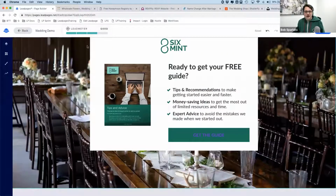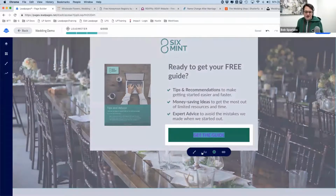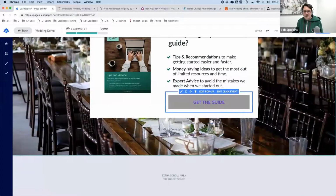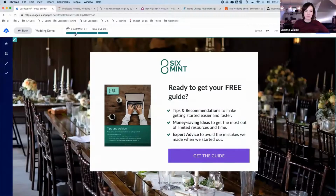Well, it doesn't actually change Lead Meter yet because it's still hard to read, because we have some scientific stuff behind the scenes that's taking a look at accessibility of the text versus the color schemes. So then once you have that in place, then you're good to go. So we can take the purple, make the text white, and have that contrast. It's cool. So that's what that is.